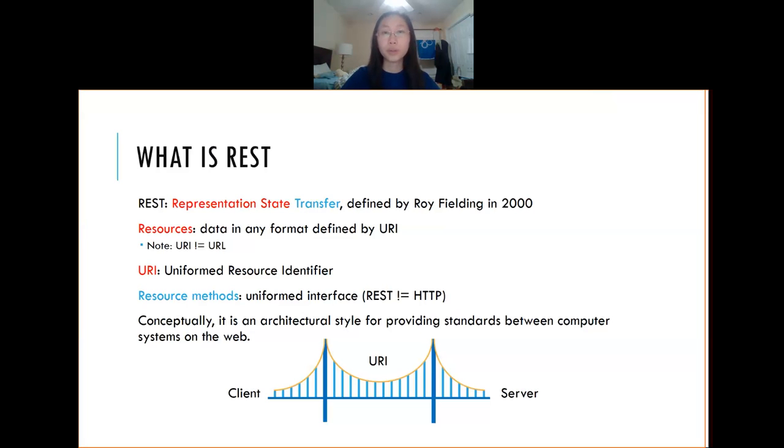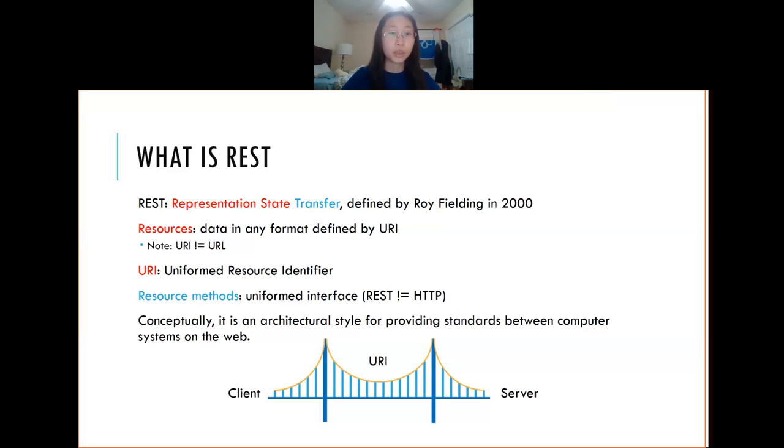The second component of REST is the resource method, which is commonly referred to as put, delete, post, and get, the basic four methods used in HTTP. However, we have to note here that REST does not equal HTTP. Rather, REST is a concept that is most commonly practiced in the context of HTTP.